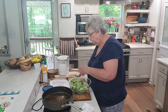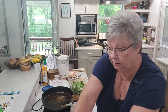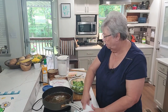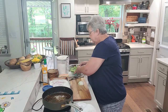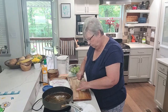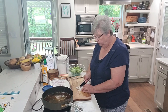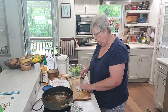Let me get these old stems out of the way. I keep a grocery bag near when I'm cooking to put my scraps in. The oil is almost hot. I've got another little piece of onion — I didn't use that whole one — so I'm going to dice it up. I want it not too small and not too large either. I've got a white onion, but if you've got a red onion or a Vidalia, that would be perfect — red onion has a little bit of sweetness.